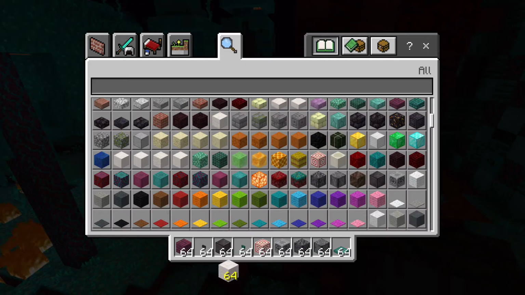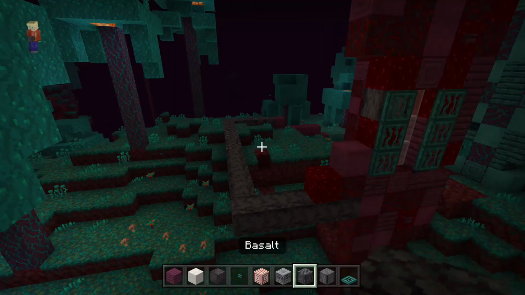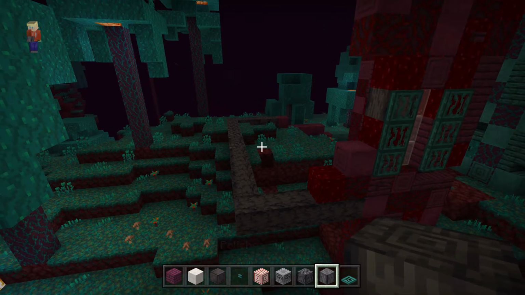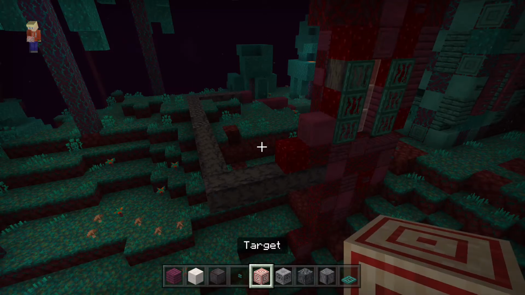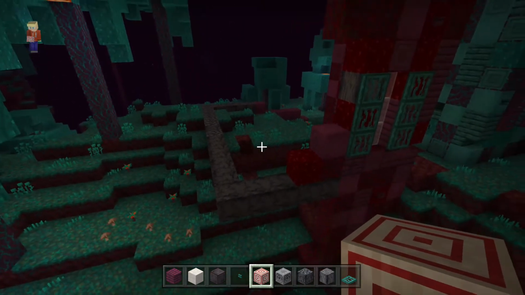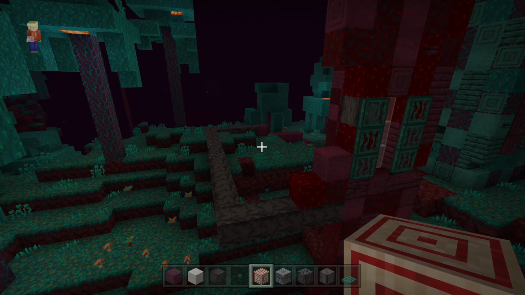I have also taken it upon myself to add to the basalt side, because they technically only have polished basalt and basalt. I'm also going to be including the lodestone, the target. I might go easy on the target because it is way different from the other colors with that red thrown in there.